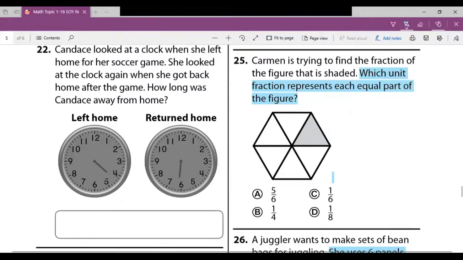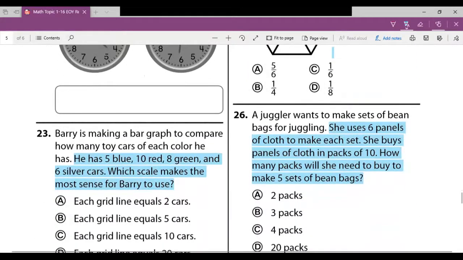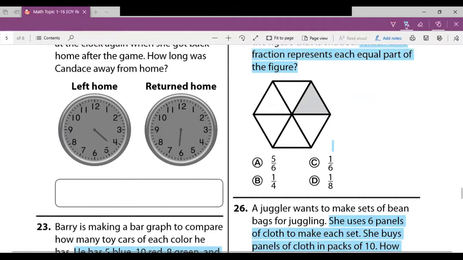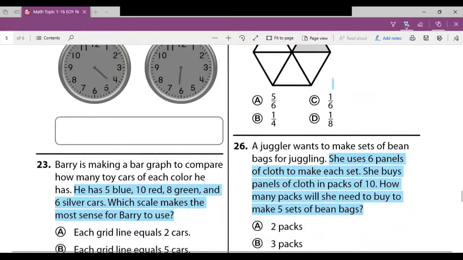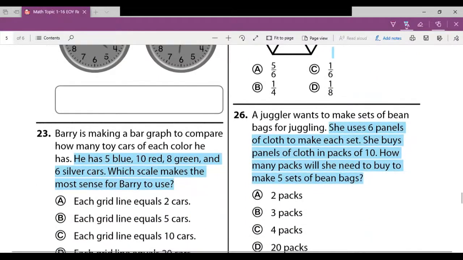Now, number 22, that one I could not really read. I couldn't see it as well either. So if you couldn't see that, or if I couldn't see that, I'm sure some of you probably couldn't see that. So we're gonna skip number 22. I have an elapsed time video anyway, so we're gonna go over elapsed time at a different time specifically. All right, we'll come back to elapsed time all by itself. I have a video coming soon on that specifically. Let's go to number 23.